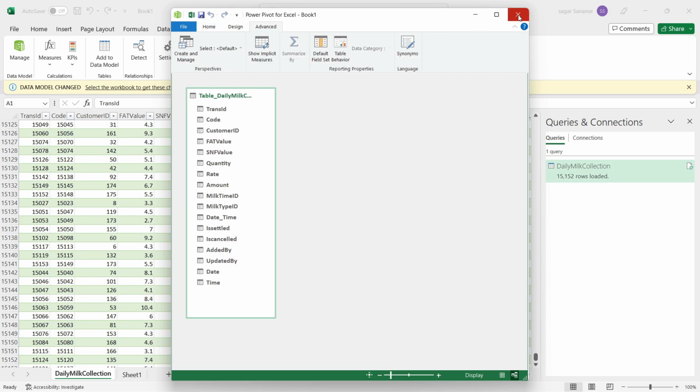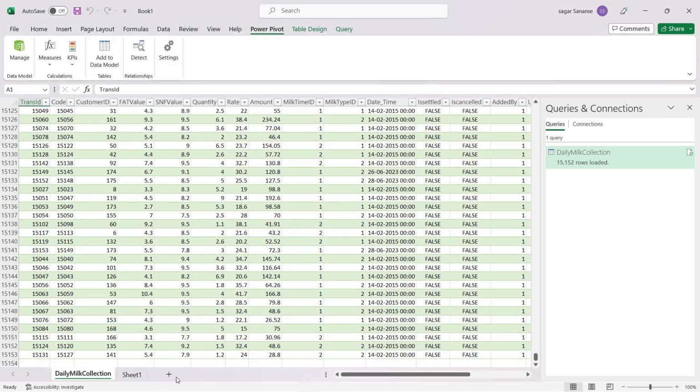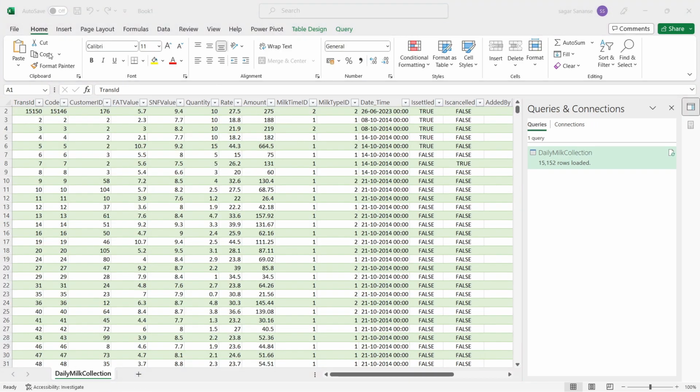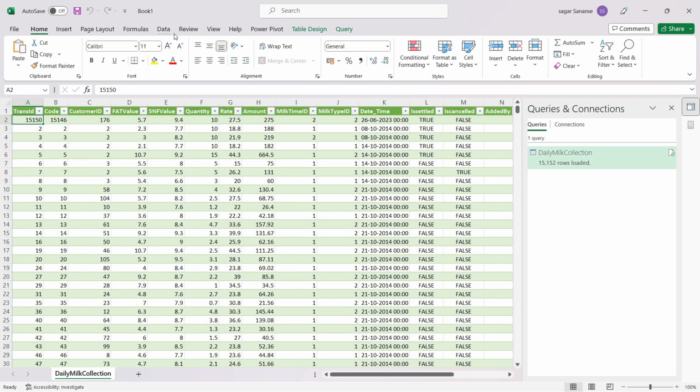But right now, what we can do is get brief information about how to observe the data from multiple aspects. So let's see. Click on the first record, and then go to the data.